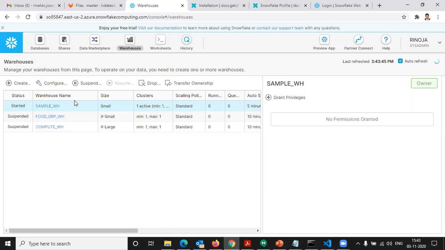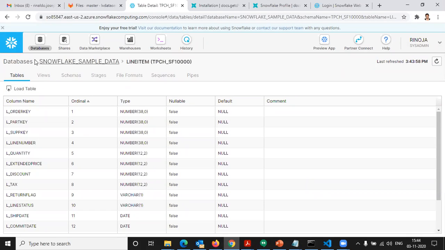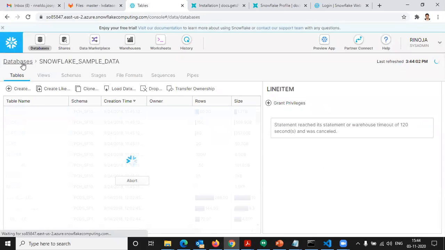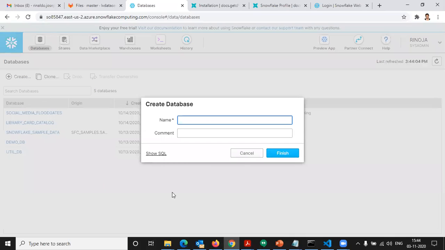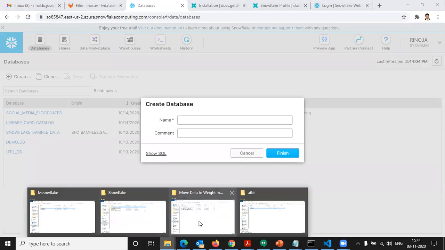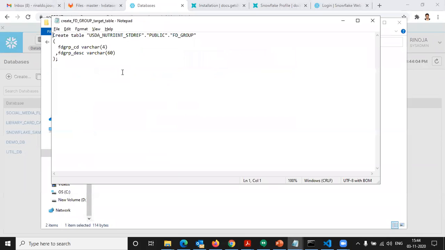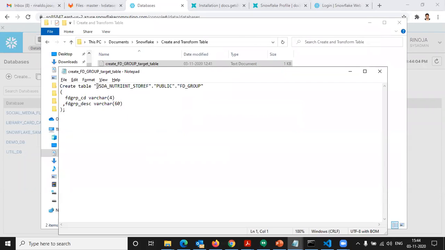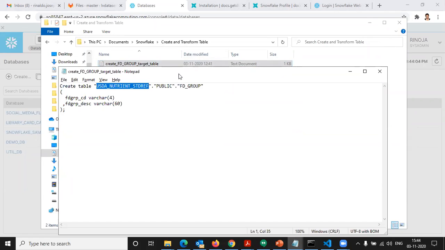Now let's go to database, and we'll try to create one database now. I have some demo which I've taken from an example of the USDA nutrient database, from some learning materials.